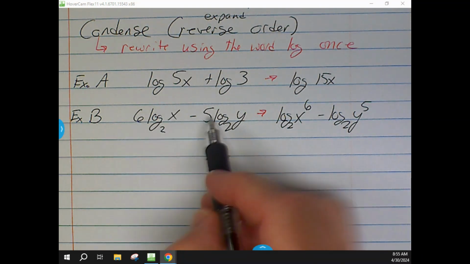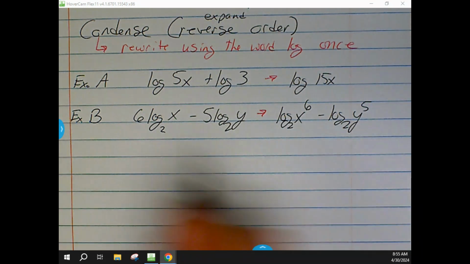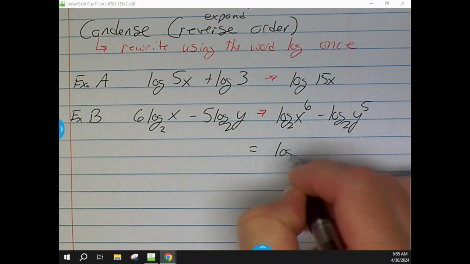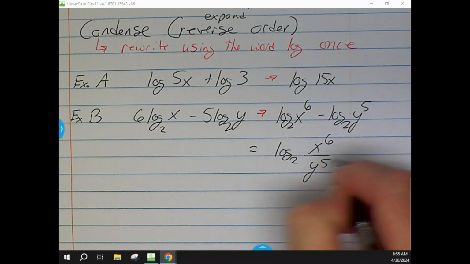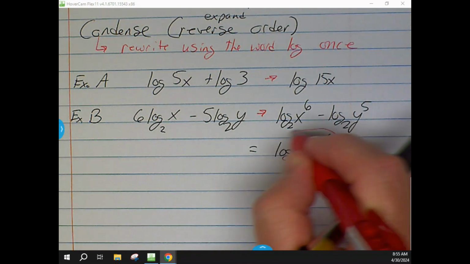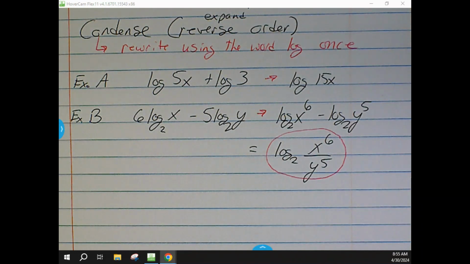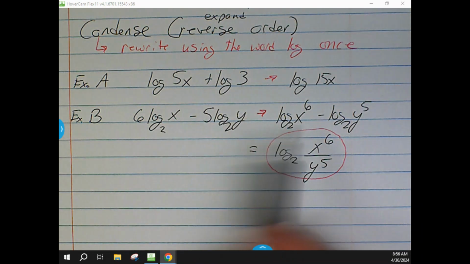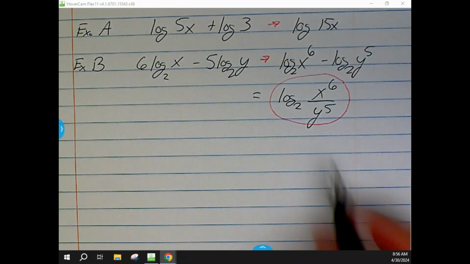So taking our exponents back up to put them so they actually look like exponents. Now we've got the subtraction in the middle. And so subtraction means those two things have to be divided. So then we'll make it x to the 6th over y to the 5th. And somebody may be asking, what if we brought this thing back together differently? As long as you can get back to x to the 6th and y to the 5th, that's the main thing. You could maybe do it a little differently to get there. As long as you get back to that answer, that's what we're looking for.